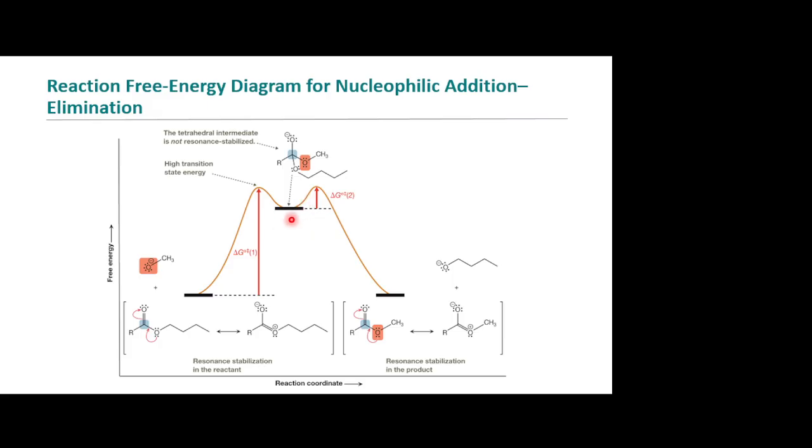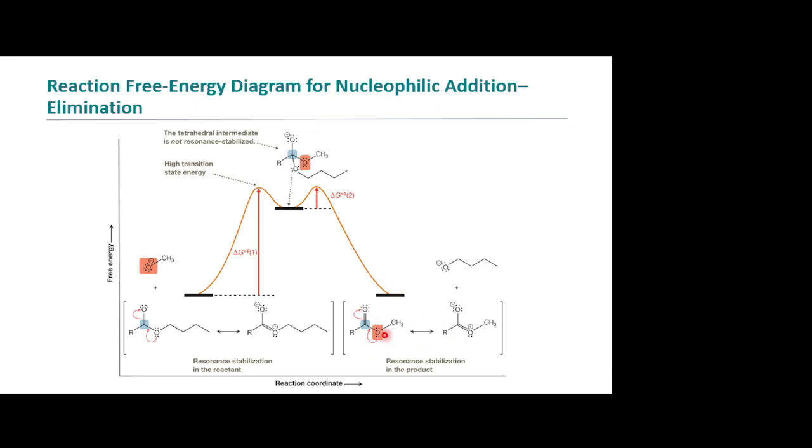You'll notice that in this case, this is not resonance stabilized. And so that's a difference from one of the previous reactions we had looked at where that one was resonance stabilized, right? And so this energy barrier was much lower. Okay. Once we're up at the oxyanion intermediate to the tetrahedral intermediate, we're going to have a very small energy barrier going either way. You can go either way. This is a reversible reaction. And you're going to very quickly go to one of these products, and that's the product right here.